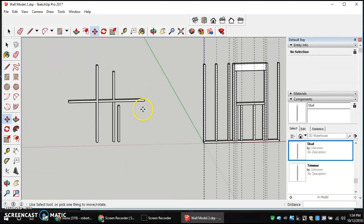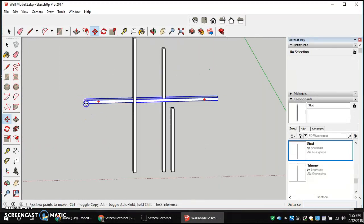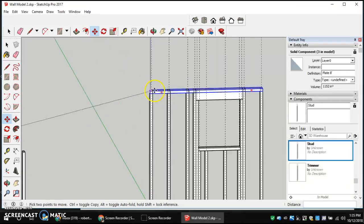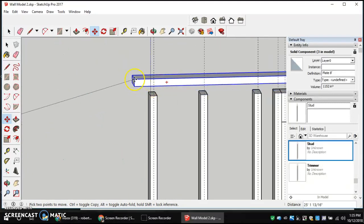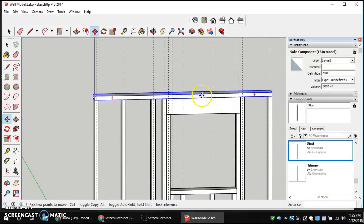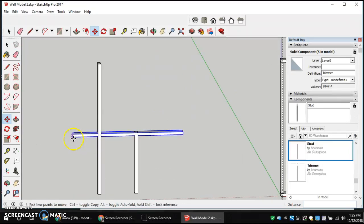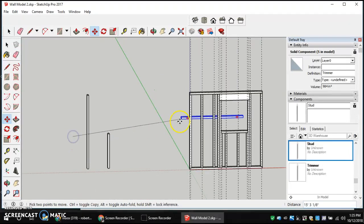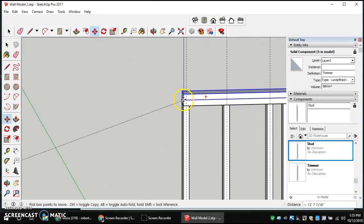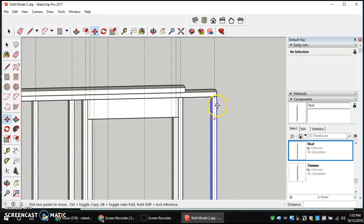I'm going to grab my endpoint that I want to line them up, and on this one it's going to end up being the left hand edge. Doesn't matter yet really because it's the same size. And I need to refer back to my blueprint here to find out which side we have our overhang on. I believe it's over here. So we're going to go 7/6, our last stud we have right there. Going and grabbing the left hand edge, lower point, to line up with our cap plate with our top plate. And that should leave a 6-inch piece right there.